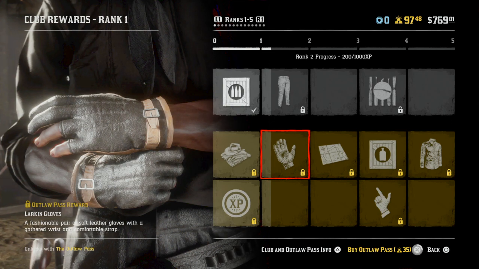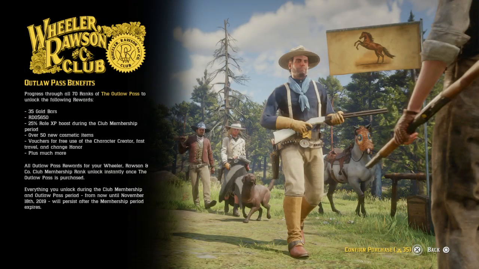So I am actually going to do that now. So you can see I've purchased it. Progress through all the 70 ranks of the Outlaw Pass to unlock the following rewards. 35 gold bars. So it's costing 35 gold bars. You're getting 35 gold bars back. So it's a well worth investment.